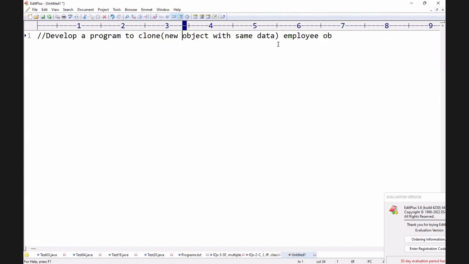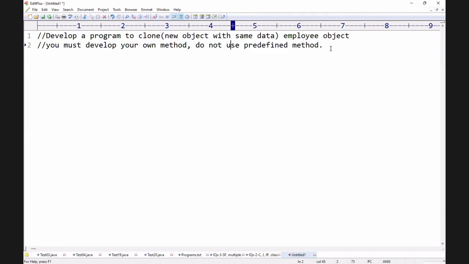Develop a program to clone employee object. You must develop your own method. Do not use the predefined method. There is a predefined method called clone. Understand?